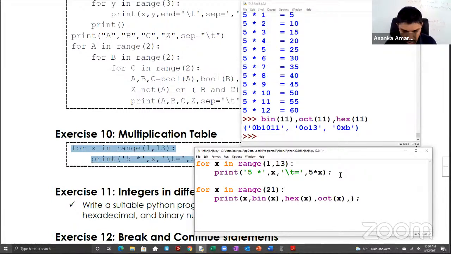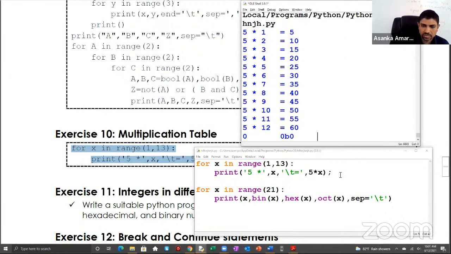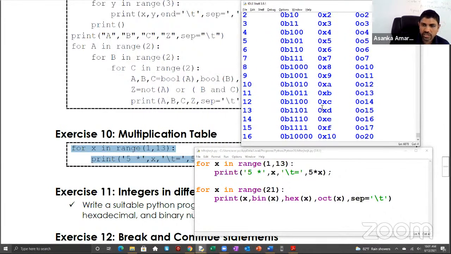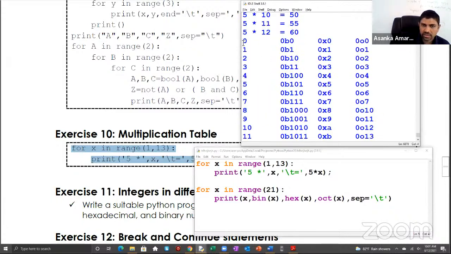Okay, so it is better to separate them by tabs. I think put sep and a tab. Tab. If you put a tab, you can get the alignments right.